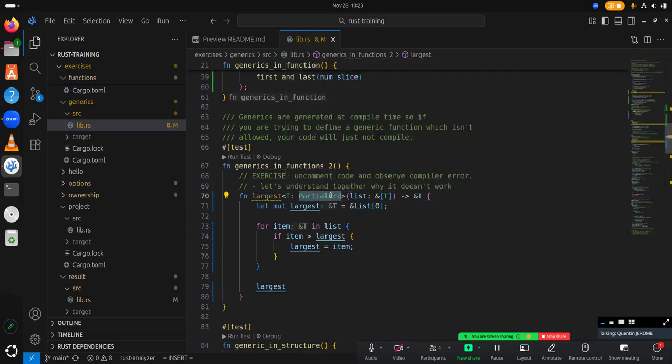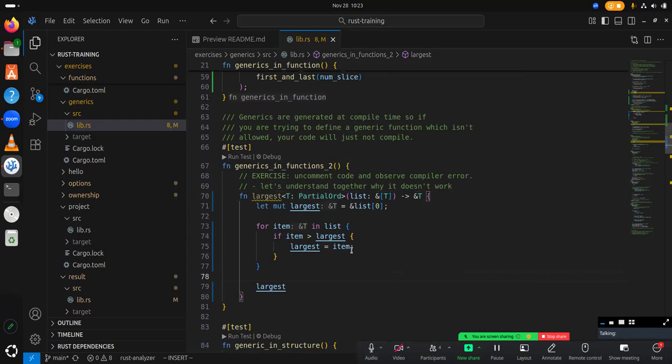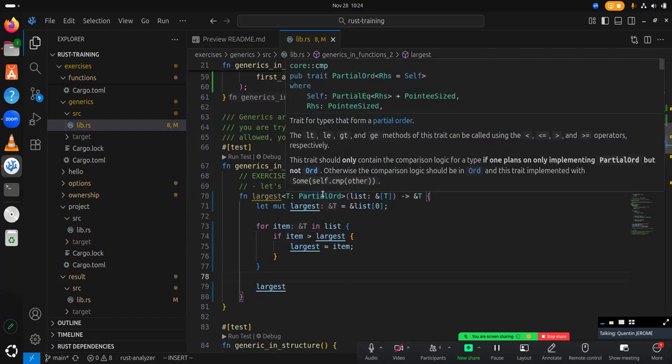Maybe it's a bit advanced to understand this notation now. It's just a colon, and you define the traits that you want your type to implement so that this function can actually work. And yes, in this case, your type needs to implement partial ORD.